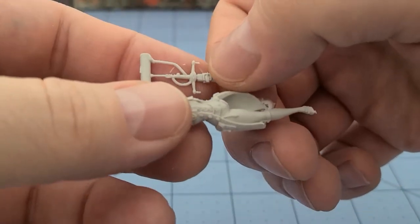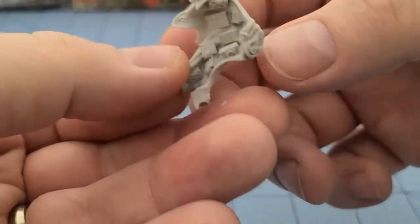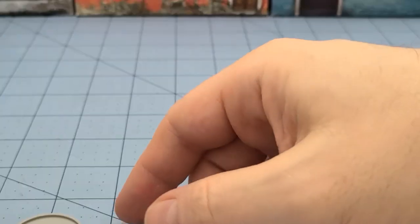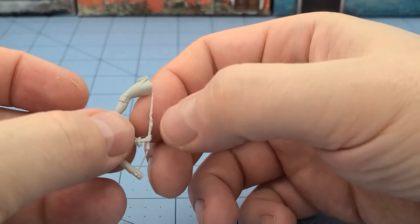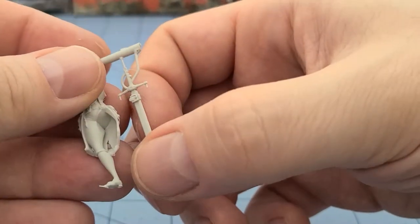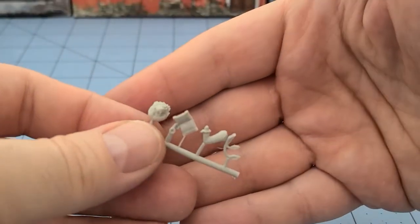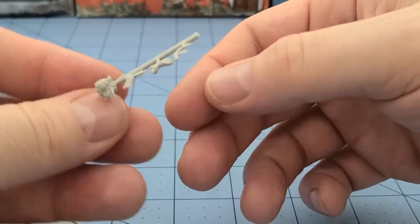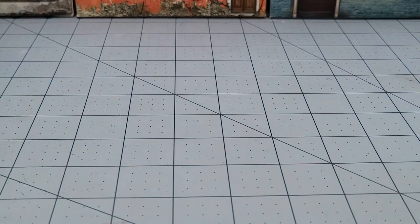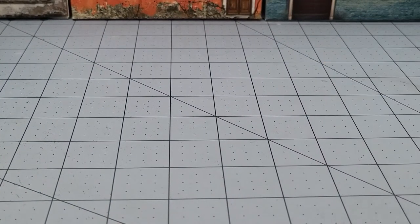That's a buckle — I thought it was a hand at first. I thought maybe her cloak was supposed to be gripping the sword or something, but you know it's Kingdom Death, it doesn't have to make any sense. Other than the thinness of that wand and the guard of the sword, it doesn't look too bad in terms of delicateness. I think once these parts go together it shouldn't be too bad, and that little ivy-looking plant is supposed to go on the base. Give me a moment and we'll get her all put together and grab a few other Kingdom Death models to see how they compare.